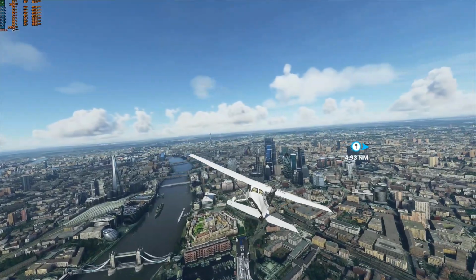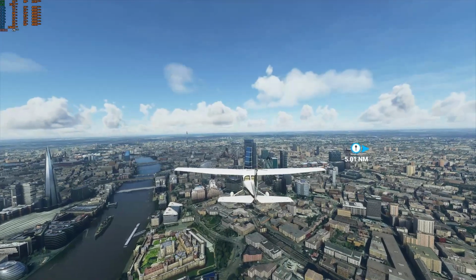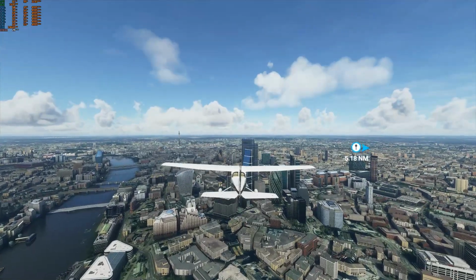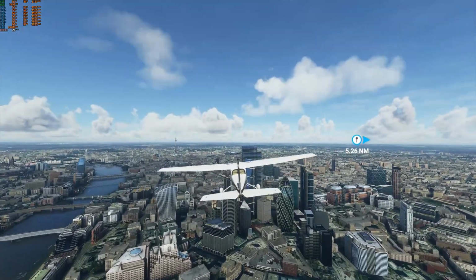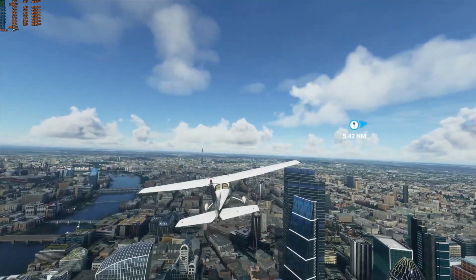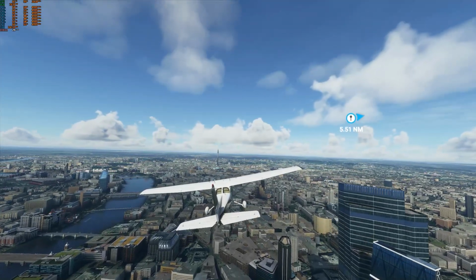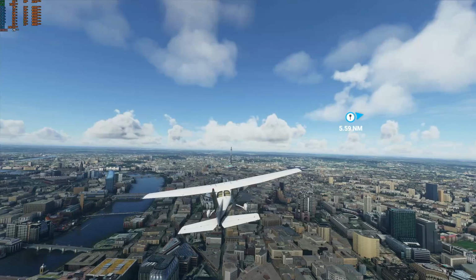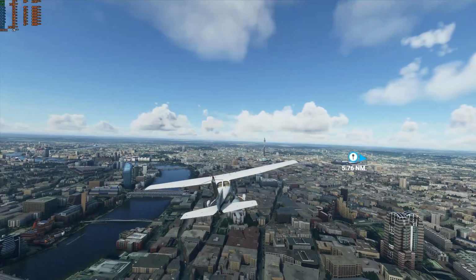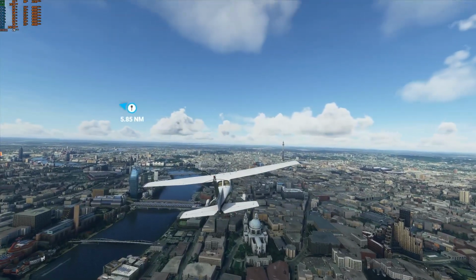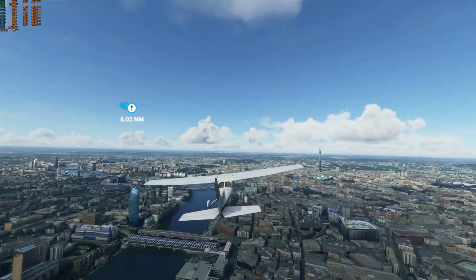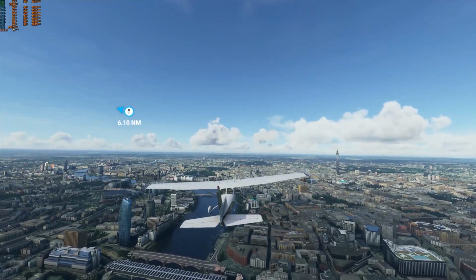Enjoy this beautiful scenery on landing. Orbx has done a great job. I don't know, people have some different comments about it, but I like it personally. It's looking good. It's an addition, and it makes my experience great. Look at these buildings, guys. Look at how detailed the city is. And I am not at ultra settings. My graphic settings is at high-end settings, and I have a GTX 1070 Ti. So far it's doing a good job. It's doing great.